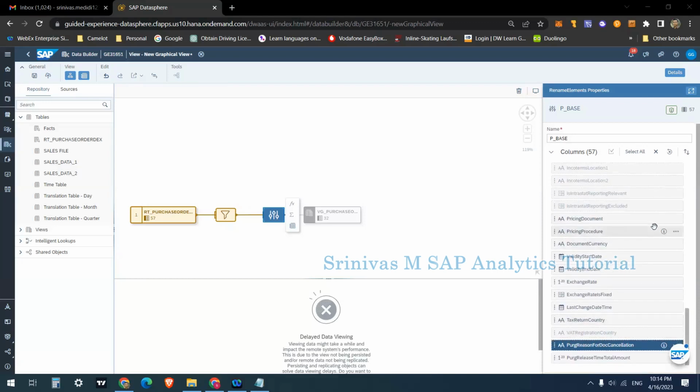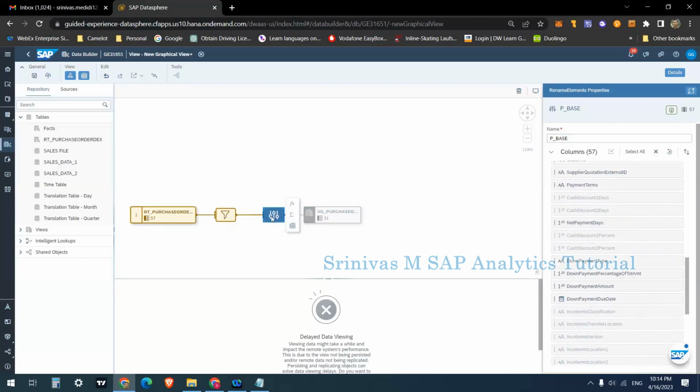How to exclude it, I already showed you: you can exclude or restore the column by clicking on the 3 dots at the end of each column. But when coming to the last columns, it is not possible because I am getting one SAP icon here which is blocking me from going to the 3 dots. In such scenarios you can select the column and from the menu at the top you can find the exclude selected column option. Using this you can exclude those columns. Okay, just a tip. That's it.